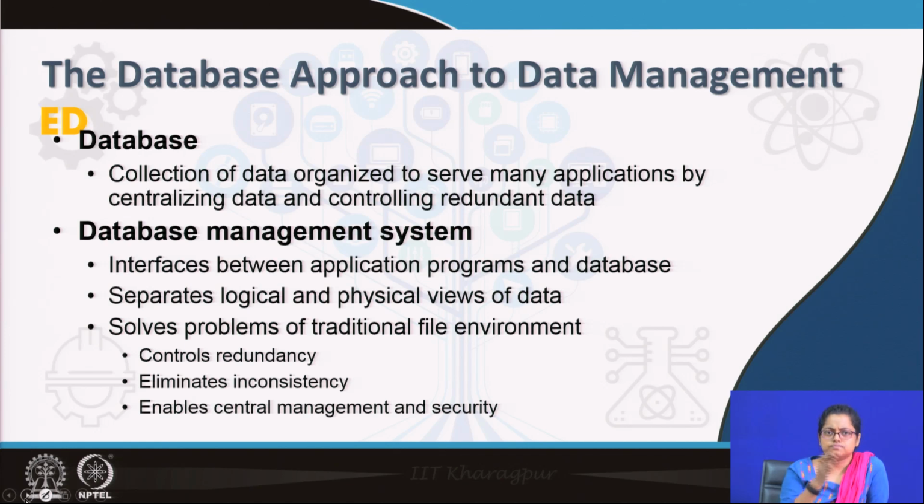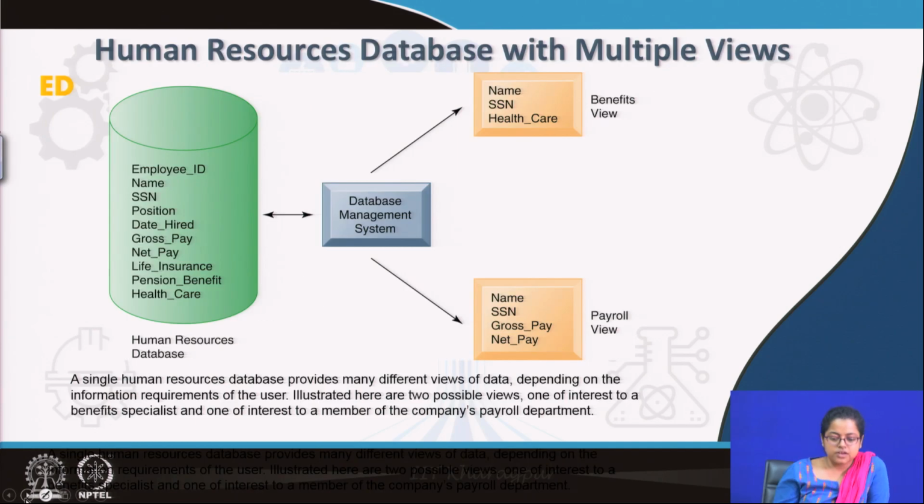What do these two terms mean, logical view and physical view of data? Logical view of data means the way the data appears to a business person or an end user. But physical view means the way in which the data is actually stored. So this is the difference between the two. Now we'll see this with the help of a very simple example. This is an example of a human resources database which has multiple views.